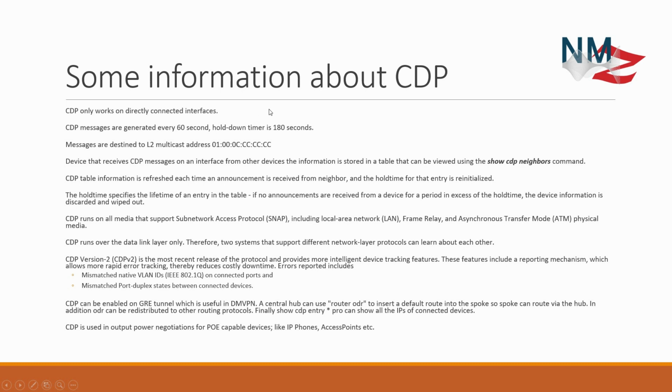And also we have some information about CDP that I believe I spoke about in the previous slides, but still there is some new information. As I said, CDP only works on directly connected links, and you can see that it's generated every 60 seconds, and the hold timer is 180 seconds, and then it sends the information to a multicast address. You know about this multicast address from when we configured the port channel. You saw that there is a multicast MAC address in that one to send the information to.